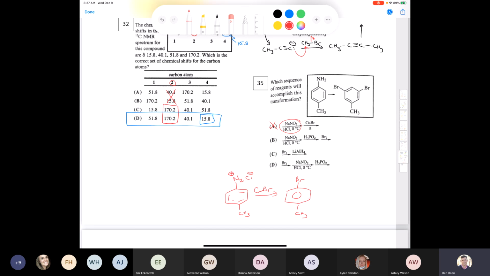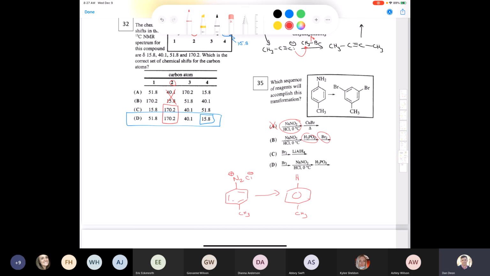Let me just erase this and we'll look at them. And then you treat it with hypophosphorous acid. So that's a real chestnut. We only looked at that once, right? Hypophosphorous acid. Okay. So after you've done that, you'd be eliminating the diazonium salt, so you'd be converting this to a hydrogen.